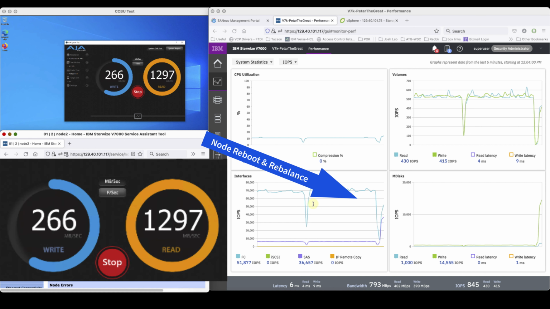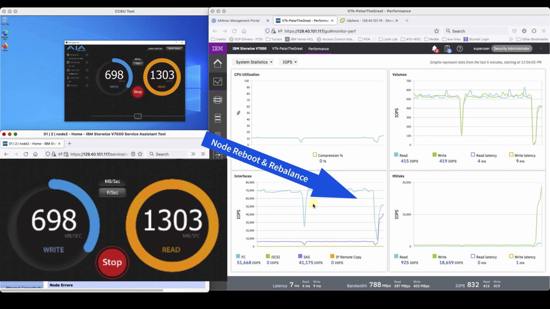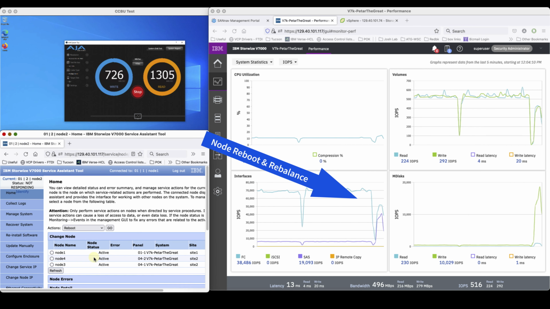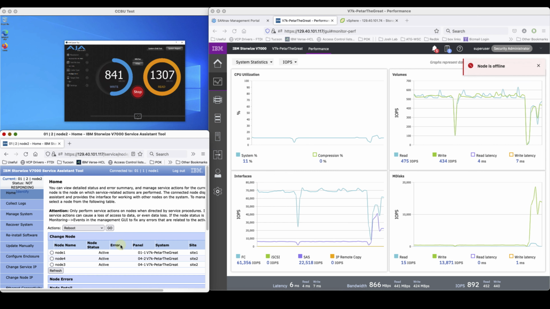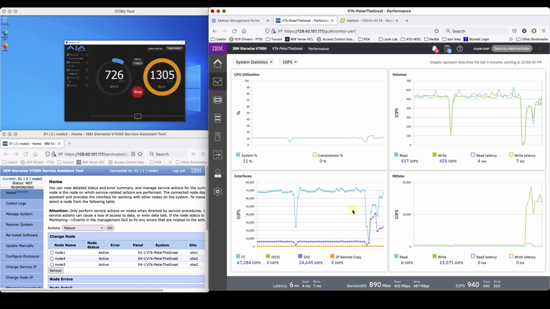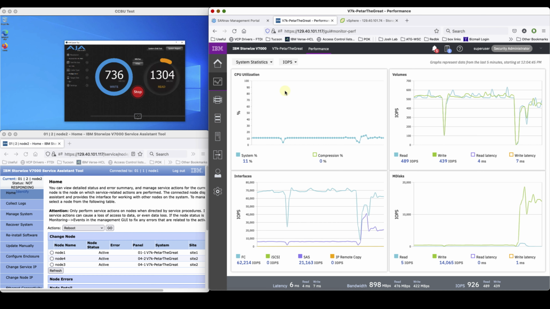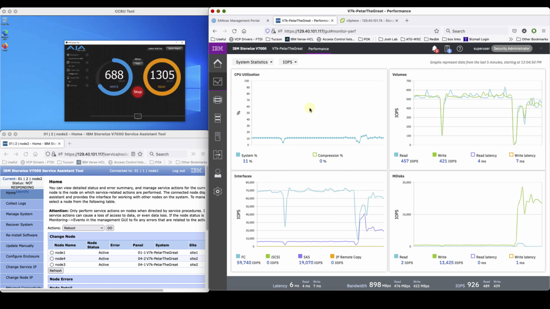So watch, even though that first disruption of the node going down took it down a little bit, by rebalancing those paths over surviving non-preferred, now preferred paths, take a look here in the lower left, you can see that I still have those other nodes available. And notice it's rebalancing and coming back as best as it can by marking other paths as preferred. You can see it climbing back up here. So still not a bad situation whatsoever. My application hasn't crashed. It's now getting back to almost where it was before, but now we're down numerous paths as well as an entire node of the entire system. Now I'm going to let this stabilize again before we do some more.